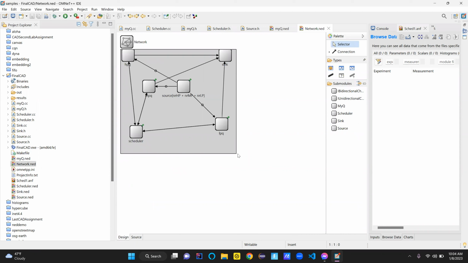All right, so the myq module, remember we instantiate it 3 different times, right? There's the hpq, the high priority queue, that's an instantiation of myq. The mpq, the medium priority queue, that's another instantiation of myq. And then also lpq is another instantiation of myq. So those 3 blocks in this diagram really all have exactly the same behavior because they're all just instantiations of exactly the same class.